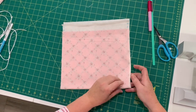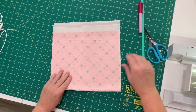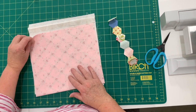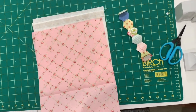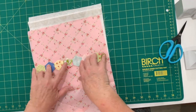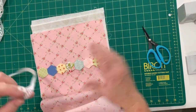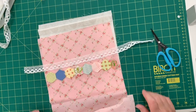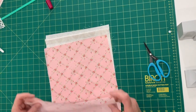Place the two with one on top of the other. You've got your lining fabric, then your 2 layers of your outer fabric on top of each other. Now, if you want to put some little decorations and things like that on your bag, the best time to do it is actually before we start any sewing. So when you've got your outside piece together, you can see where the base is going to be. You can add some hexagons across that. You could add a little bit of lace to your bag, decorate that however you like. For the demonstration, I'm not going to be doing any decorating because it's much easier not to.